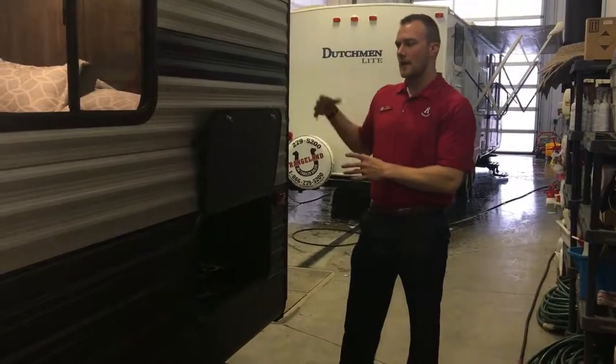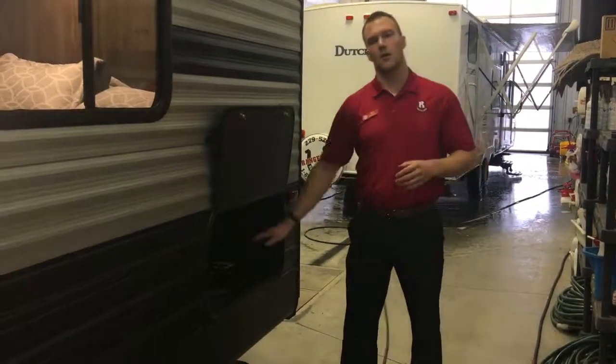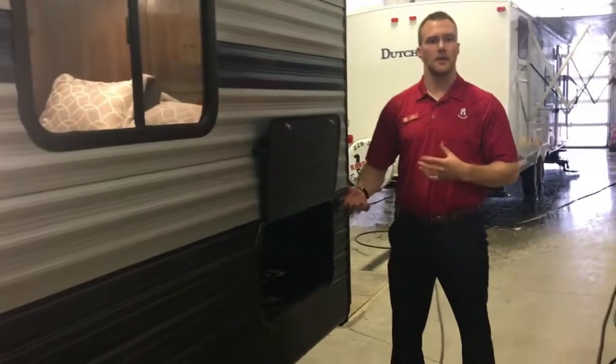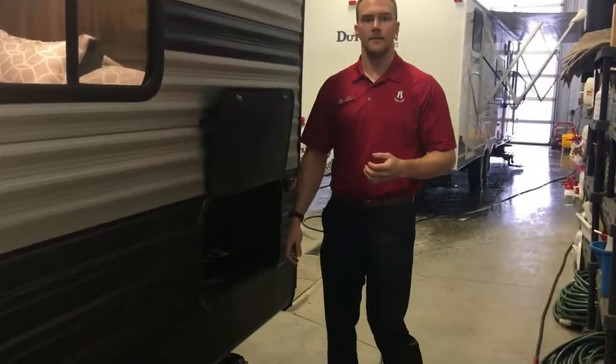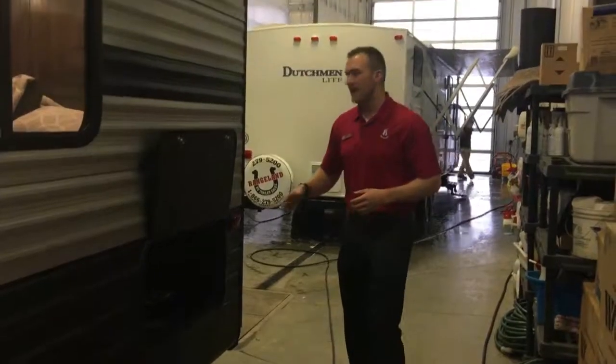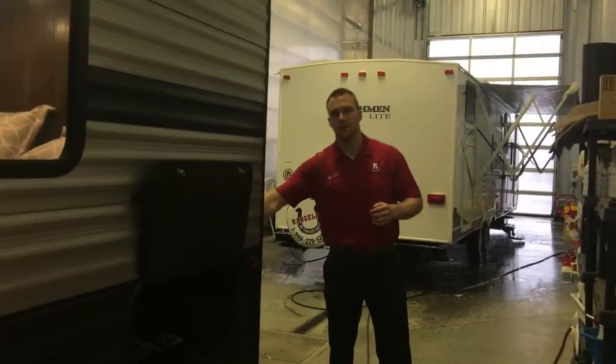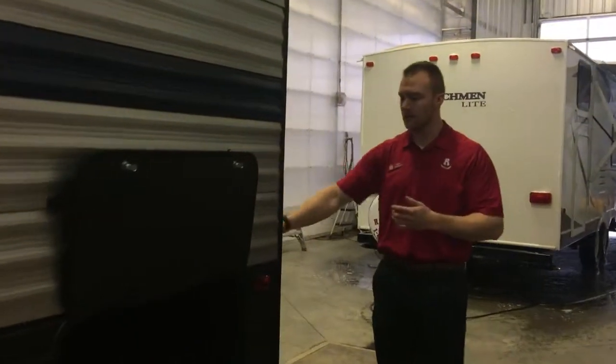You actually have 3 access points to it, so you don't have to go all the way through and dig in there. But you have a large area underneath the bed. You can put all those larger camping items in there for all your travel needs. And if this pass-through storage isn't enough, Cherokee also gives you a very large flip-down storage rack.